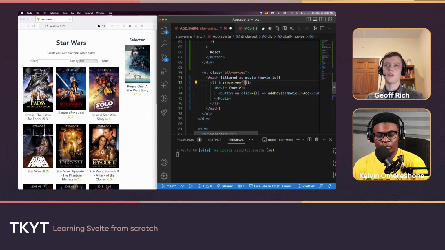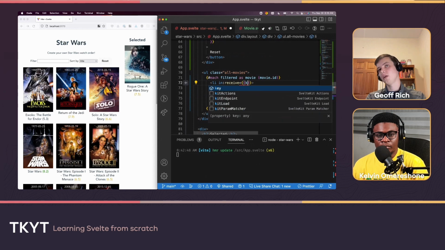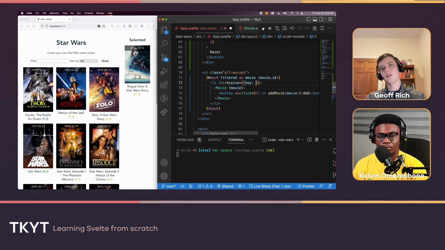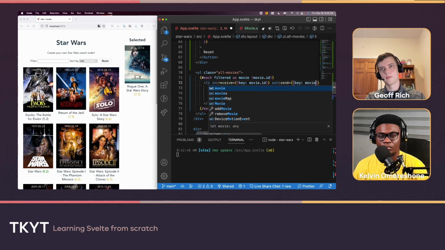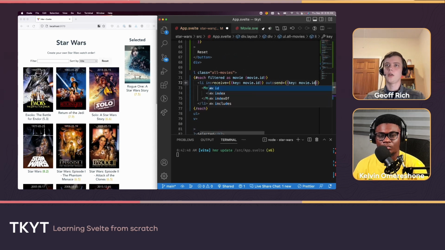And what it requires you to do is pass a key, similar to a key to each block, because it needs to know, if something's being added to the page, what identifies it. What should I check to see if it's being removed? In receive, out send. These are the two things returned from the crossfade function I called.